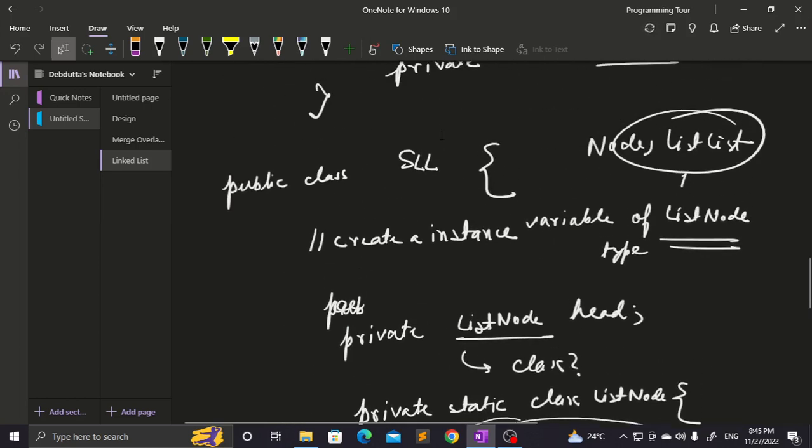So this is the first structure of the singly linked list, how you can begin with the singly linked list code. In a later video I will demonstrate how you can create a node, how you can assign values in it, how you can use a constructor, and all things. So today's video will be up to this.